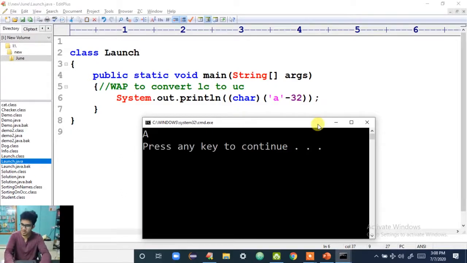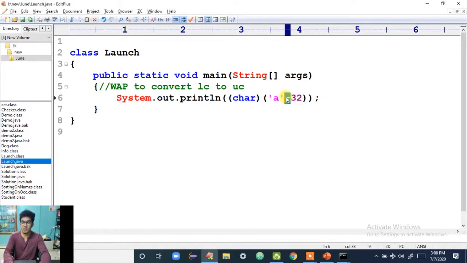I hope you have taken the screenshot. So I hope it is very simple. You have understood uppercase to lowercase, and lowercase to uppercase, and how to do plus 32 or minus 32. Now, sometimes you'll get a doubt: should I do plus 32 or minus 32? Then you have to think like this. Lowercase ASCII values start from 97. If I have to come from 97 to 65, minus 32 should happen, not plus 32. If you are at 97, you have to come to 65. If you are at 65, you have to go to 97. So you can decide plus 32 or minus 32 just by drawing the table of ASCII values.